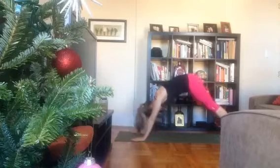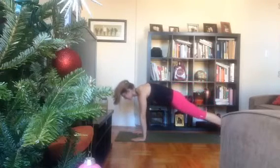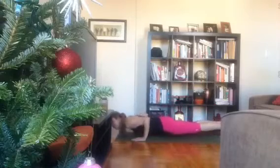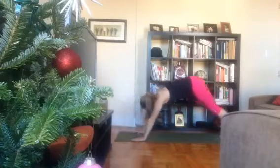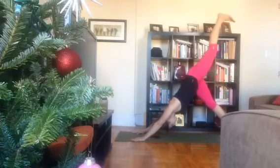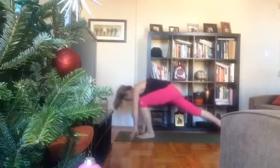Tuck your chin in towards your chest, lower and lift here 3 times, lower halfway down, and all the way up, and halfway down, and all the way up, last one, halfway down, and all the way up and back to your down dog. Inhale your left leg up behind you here. And exhale to swing it through for your low lunge.